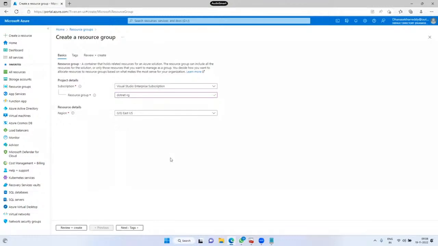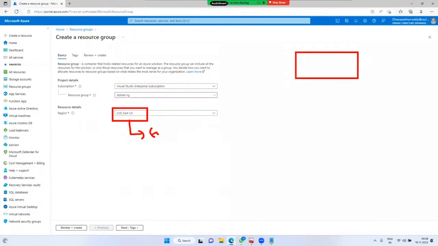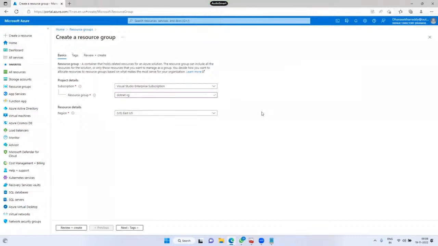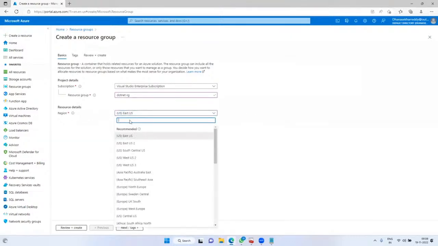Next, for .NET-RG, the region. Which region would you like to deploy to? We have, as I said, 60+ regions which Microsoft provides. Under which region would you like to deploy? For example, if I have more customers in East US, you can go ahead and deploy all these services in East US. If I have more customers in South India, I can deploy my resources in South India so that I can bring my application closer to customers. Okay, I am choosing East US.